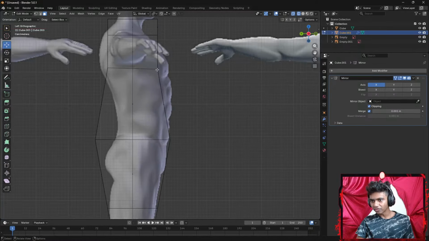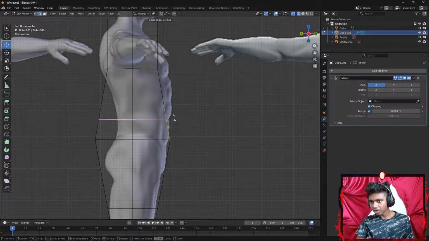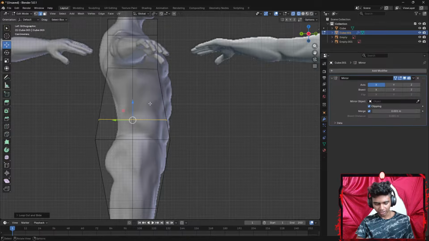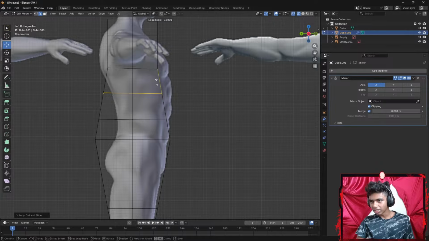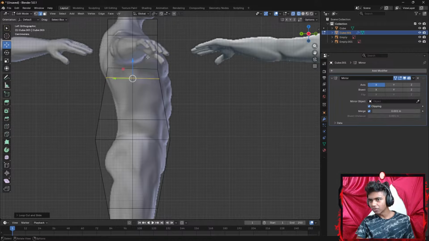There, I do gotta definitely get my chest and my abdomen a bit higher, so I could go with something like Control R, add a loop cut here. There we go. I'm gonna go ahead and cut this part, and then I'll go with another Control R, and then get a loop cut all the way up here. There we go. Okay, and then should I add another loop cut for that spot? I might actually do that. Let's go with something like Control R again. There.